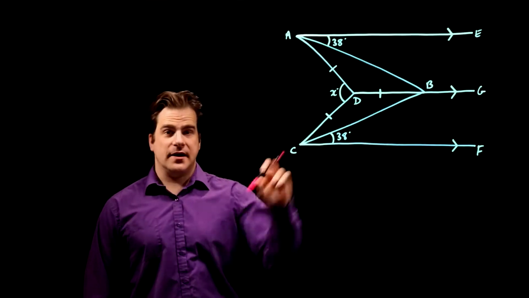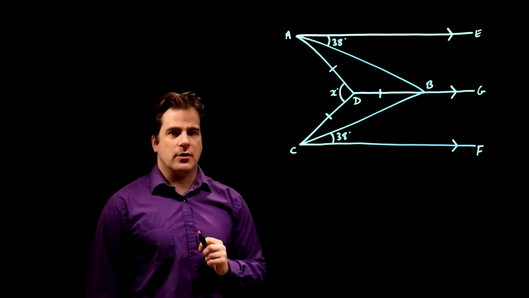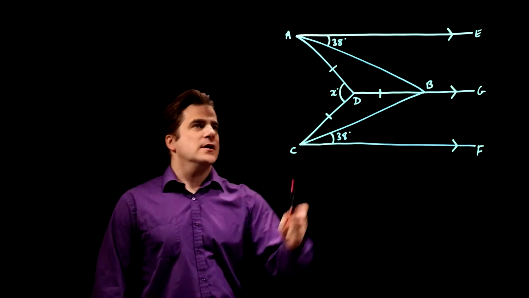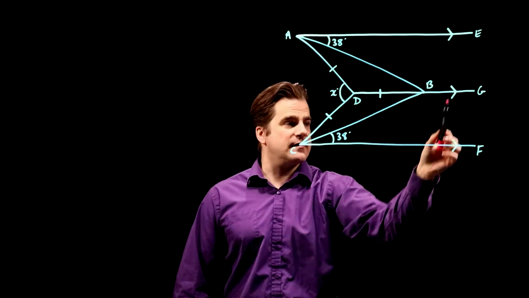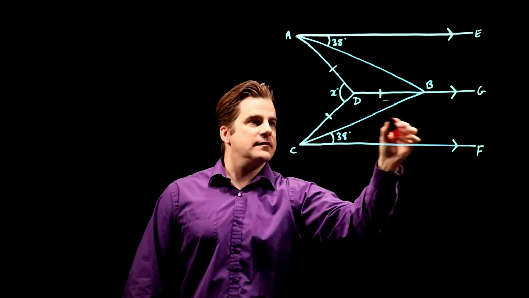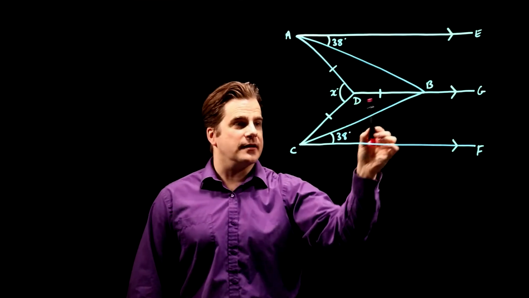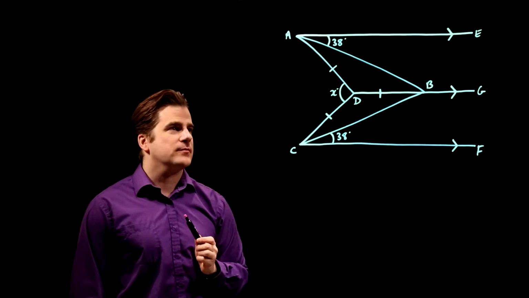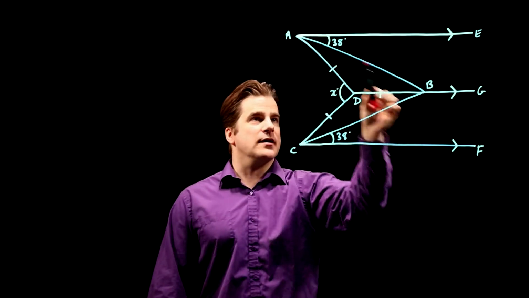Okay, that's what we're dealing with, and we've got to work out the angle X. So, what have we got? Well, these three lines are parallel, depicted by these arrows here. And these three lines are all the same length, depicted by these lines. And that's important, okay? So, let's start by looking at this triangle.